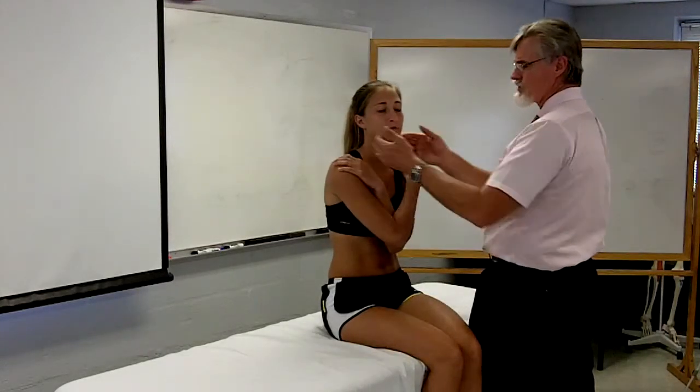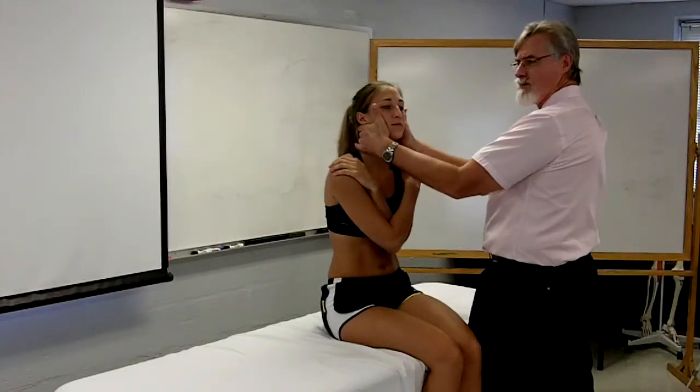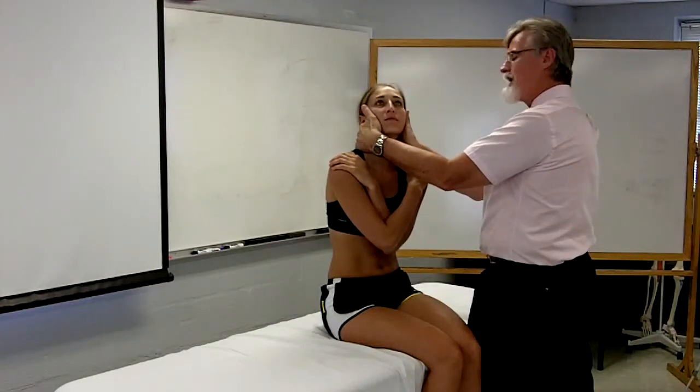So when I take her to the left, I'm going to be zeroing in onto the left posterior canal and the right anterior canal. I'll ask the patient to cross her arms and she'll work with me. I get my hands in position on the bony prominences of the skull and of the zygomatic process. From there, I'm going to rotate her neck into rotation about 45 degrees to her right and take her into extension.